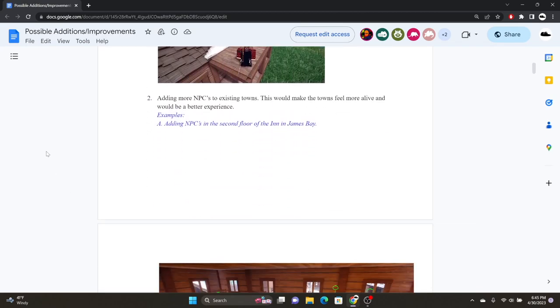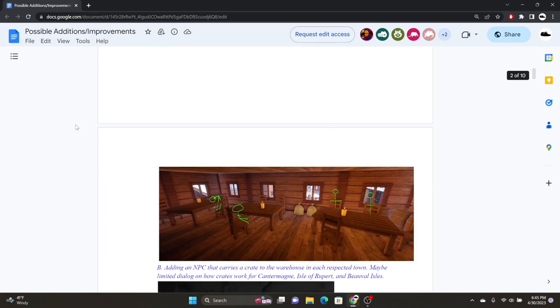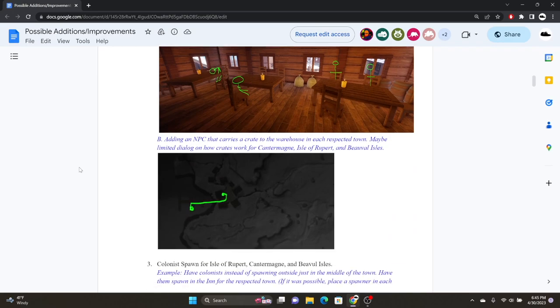Adding more NPCs to existing towns. Yeah, that's a pretty good idea. I'd be worried about server load. And then, obviously, writing all the dialogue for those NPCs would be cancerous. Unless you just don't give them any dialogue at all, which could also work. Wonder how spooky the game would feel if you're in an empty server and it's only populated by NPCs. That'd be wild.